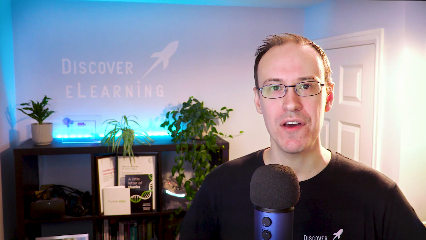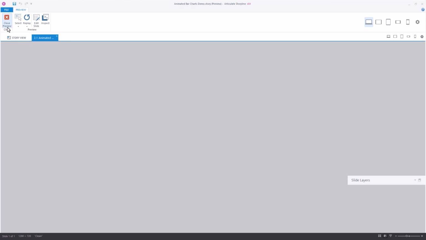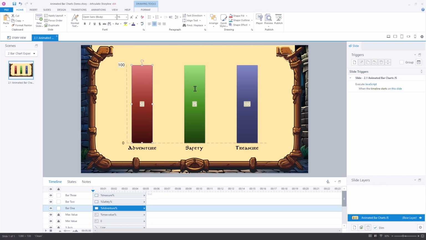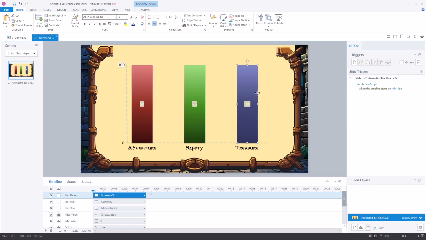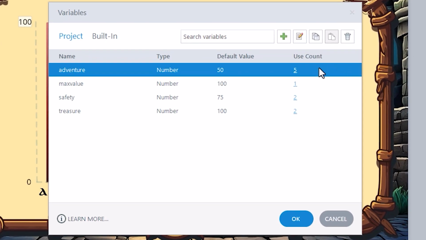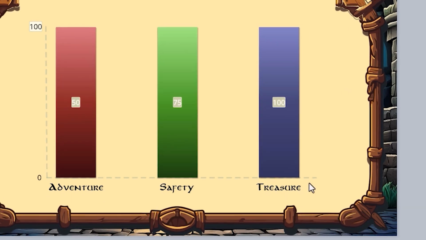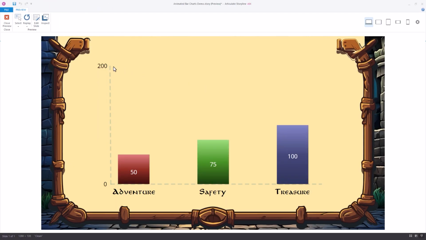But anyway, I've kept on working away at this whenever I could, and now I have prepared what I think is a great method for building and animating bar charts within Articulate Storyline 360, using any styling that you want to have on the slide, and for the bars. These are just standard Storyline rectangle shapes, as you can see, and the animation itself is driven entirely by number variables, which can be dynamically set during the activity. And also, if we want to set a different maximum value for the chart, then we can set that right here, and the bar lengths will adapt based on the figure we input.